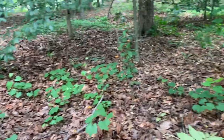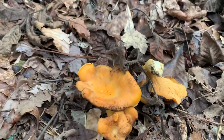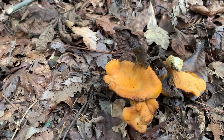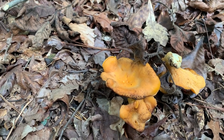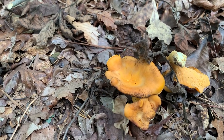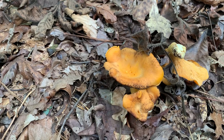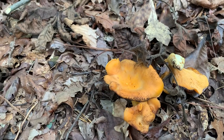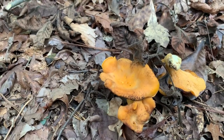As you're walking through the woods, if you see these little orange, yellowish looking mushrooms, then they're probably chanterelles. I'm not going to say that you can just pick anything that looks similar to this, because there are some mushrooms that have a similar look. They're not necessarily poisonous to the point where they'll kill you, but they definitely will make you sick. One of them, I think it's called a jack-o-lantern mushroom, and it looks similar to the chanterelle. But chanterelles are a specific type of mushroom that if you find them, you're probably okay as long as they meet all of the requirements.